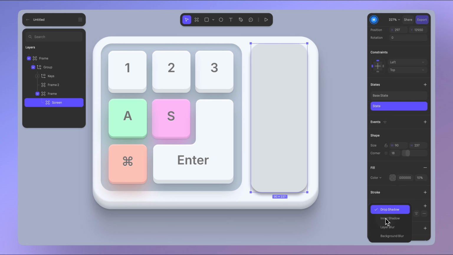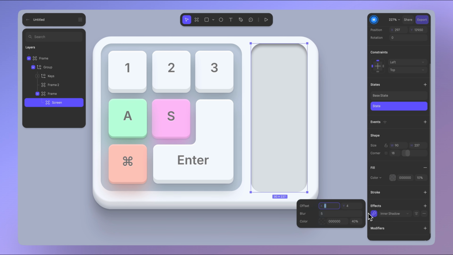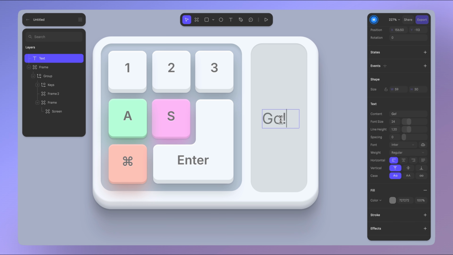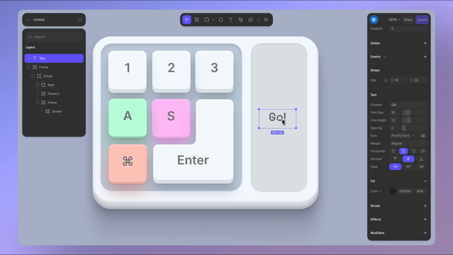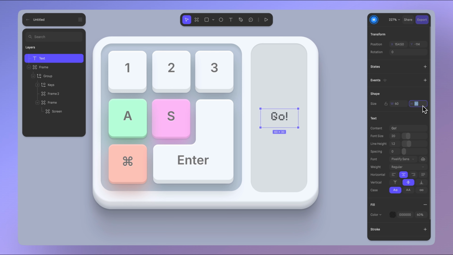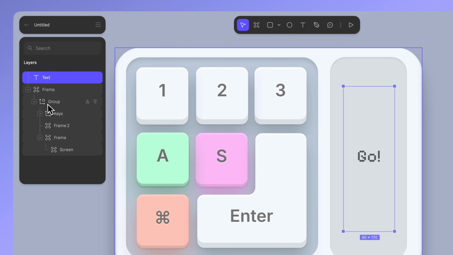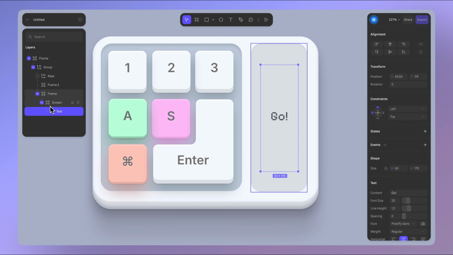Add an inner shadow as well. And we'll add a little text that says "Go" in this cute pixel-style font. Make sure this text and the new frame are grouped together so it only shows in the second state.